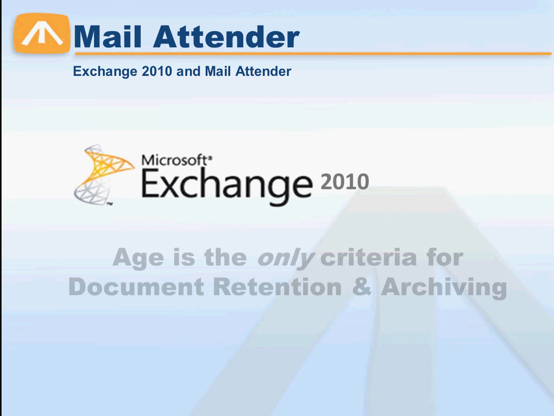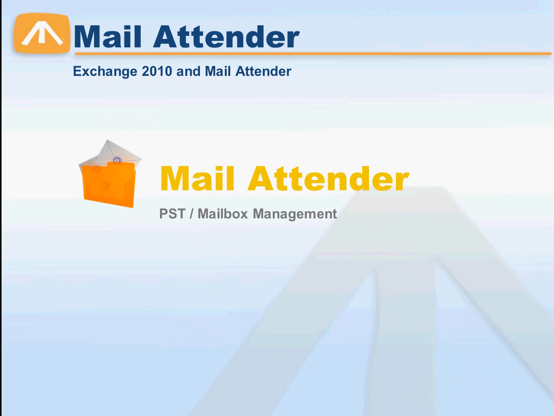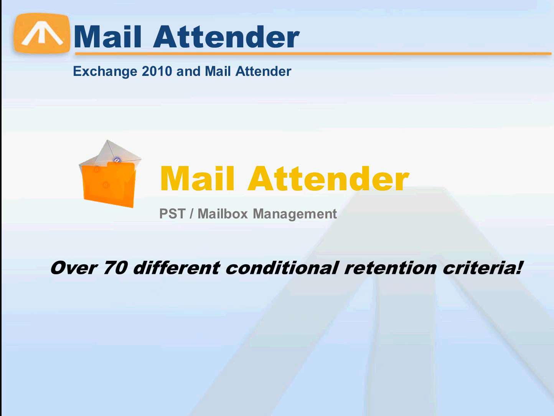Unfortunately, age is the only criteria that Exchange 2010 can use as a basis for document archival. It would be nice to have some other criteria to pick from. This is one area where Sherpa's MailAttender can come into play. MailAttender gives you added ability to move messages directly to the Exchange archives using virtually any criteria you can think of: age, message or attachment size, sender, receiver, even keywords or other content. MailAttender offers over 70 different types of conditional retention criteria, either alone or in combination. That's just something you may want to consider when planning your upgrade.